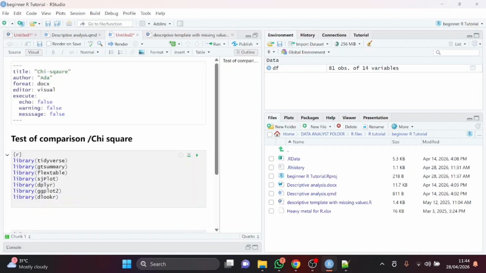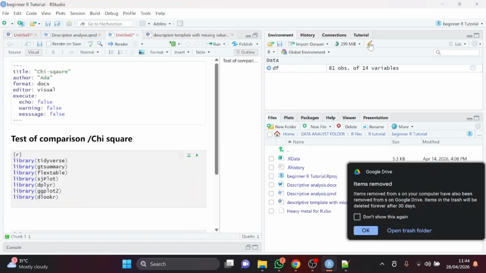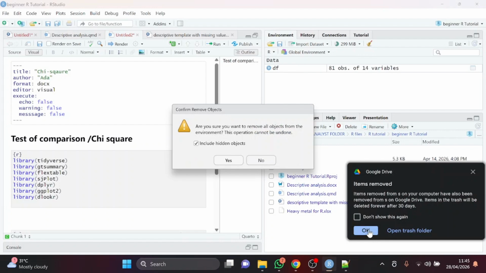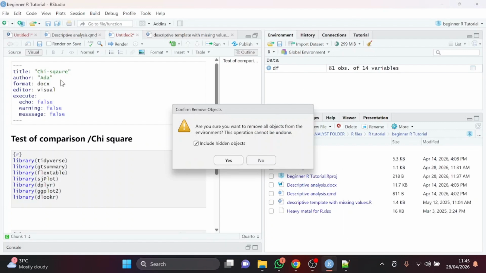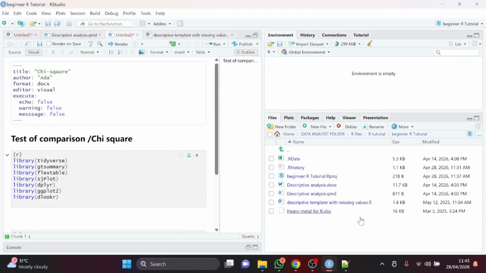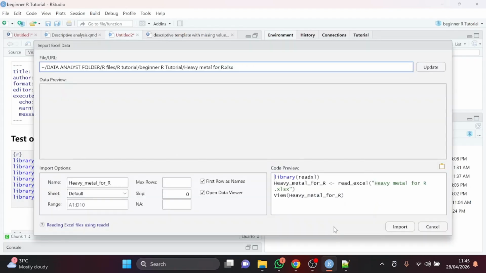So now the next thing I need is to import the data set. Firstly, I want to clear my background environment so that it will be empty so I can import. So here's my data. Let me import. Right click to say import data set.